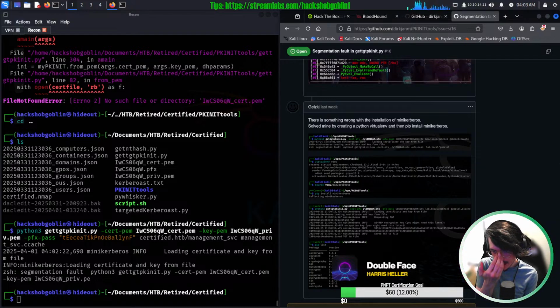There is something wrong with the installation of minikerberos. Solved mine by creating a Python virtual environment and then pip install minikerberos.